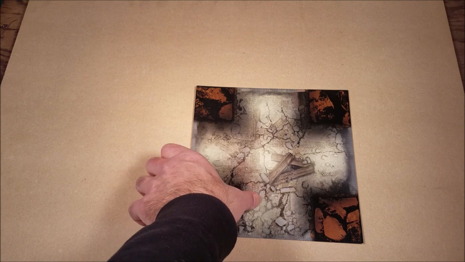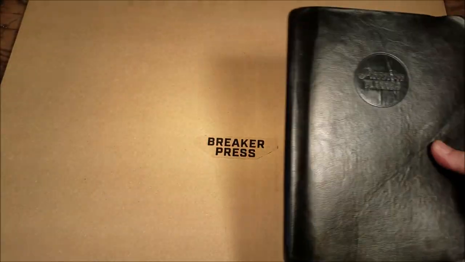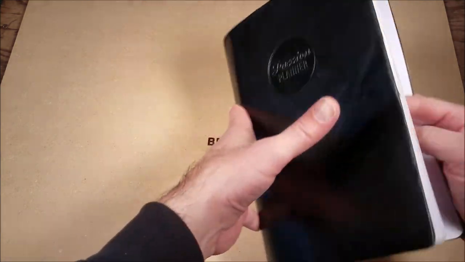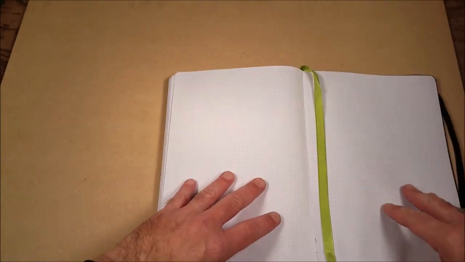So in order to plan that out on some graph paper, I have my wonderful day planner. This is actually the Passion Planner, highly recommended as a day planner, because not only does it have all the stuff for planning your day, but it also has areas of blanks, blank paper, graph paper, etc., so that you can take all sorts of notes and keep track of your gaming stuff too.